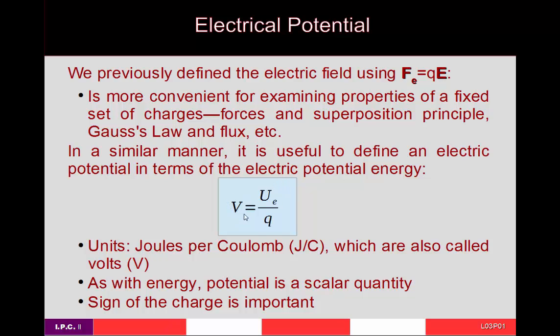And so sometimes the electric potential is also called the voltage, thanks to these units of volts. And it is in fact a scalar quantity, just as the potential energy was a scalar quantity. That is to mirror the fact that the electric field was a vector quantity as the force is a vector.